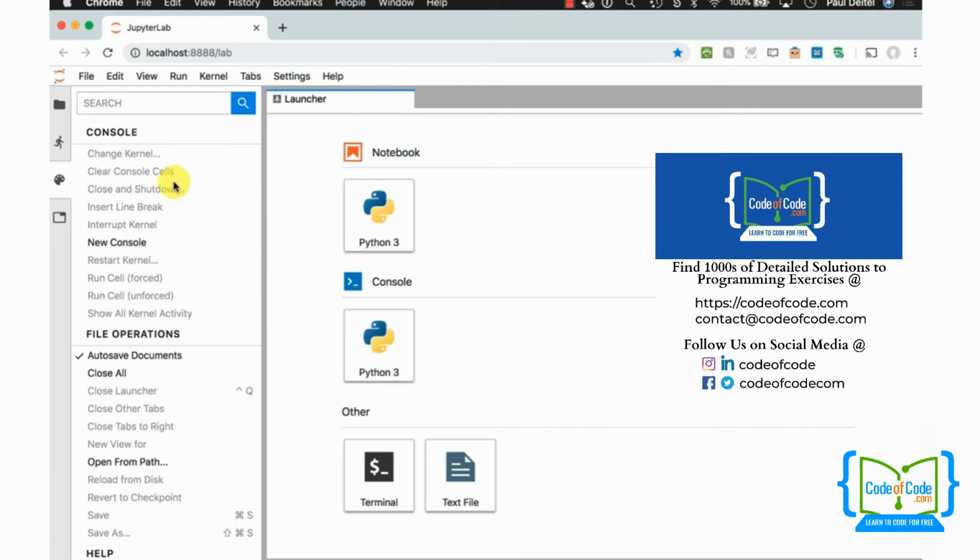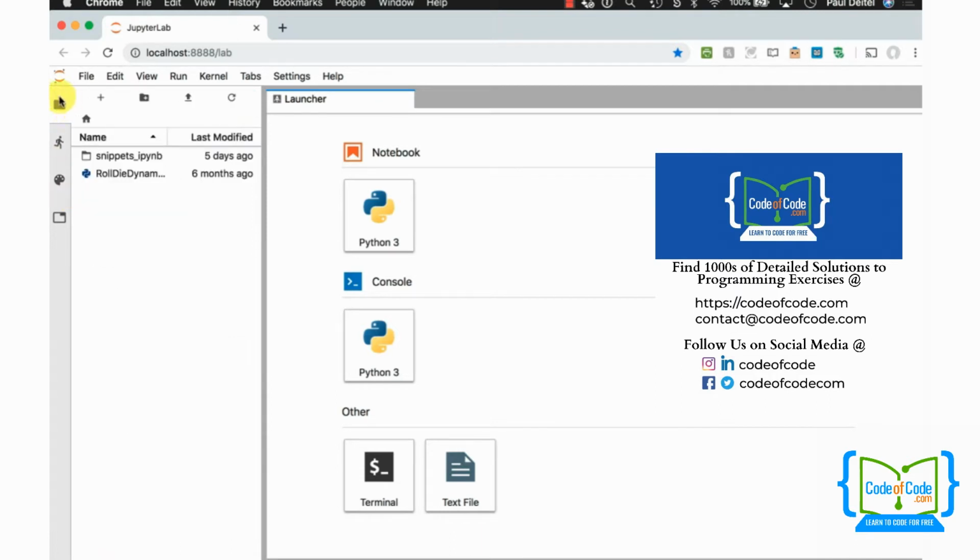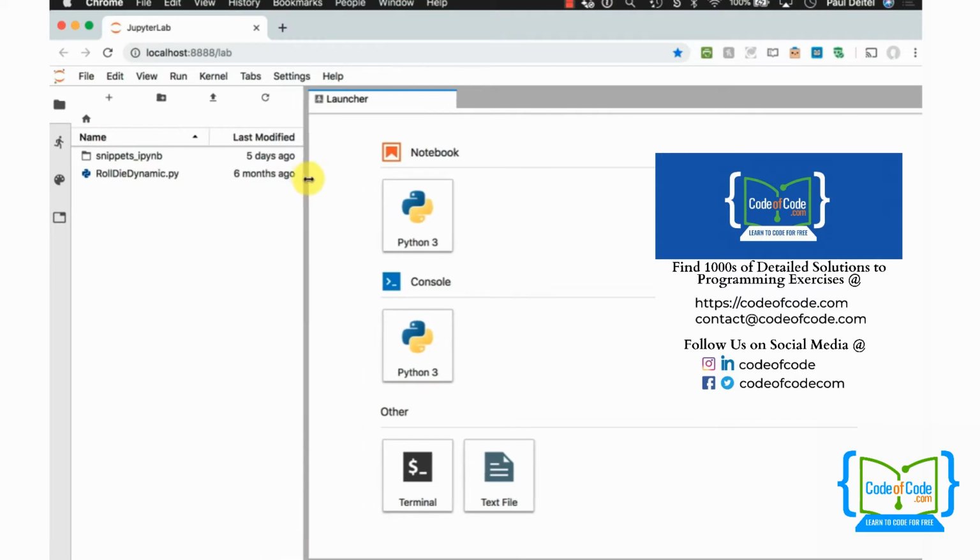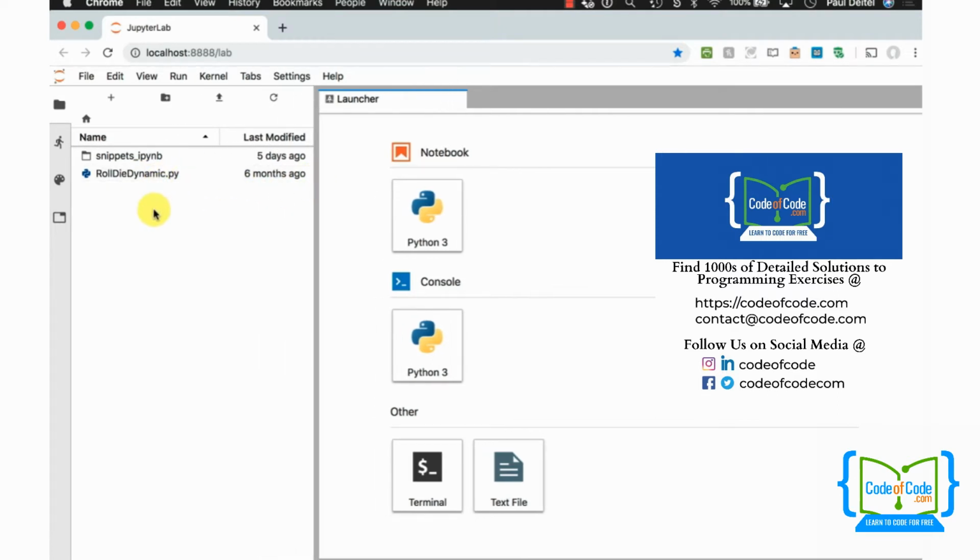And in my case, it happens to have opened up where I had last left off when I was using Jupyter Lab. In your case, it will open up with the first tab over here on the left, the file browser displayed. And within the file browser, you'll see the contents of whatever folder you launched Jupyter Lab from.